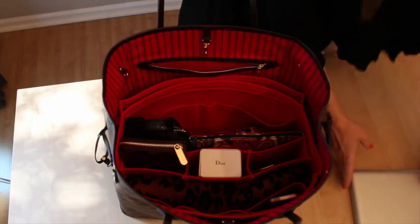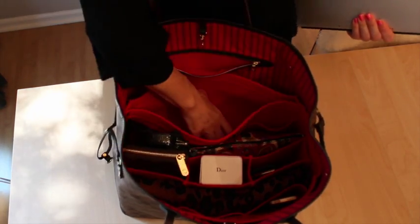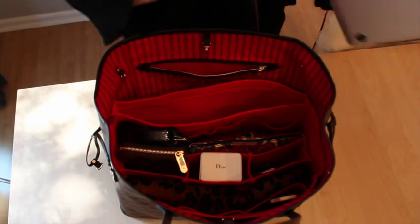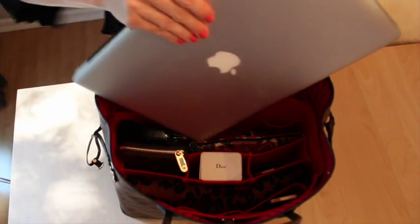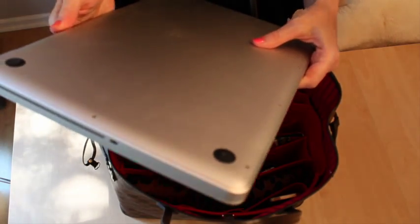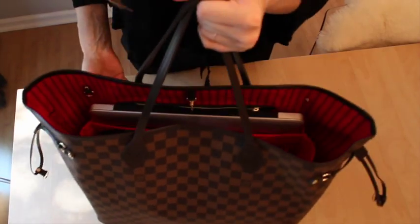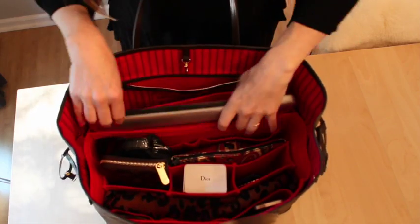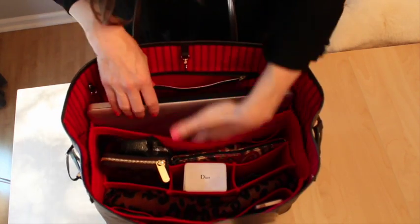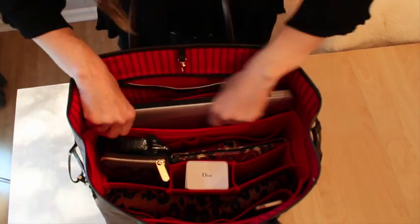And then, because I commute to the office once a week, the reason I chose this one is it has this big slot here, which is perfect for your laptop. And this is the MacBook Pro 15-inch. It's a beast. It fits in there beautifully. Sure, it's heavy, but I mean, I just stuck a computer in there. So the great thing is it keeps the computer from being scratched and everything from rubbing up against each other.